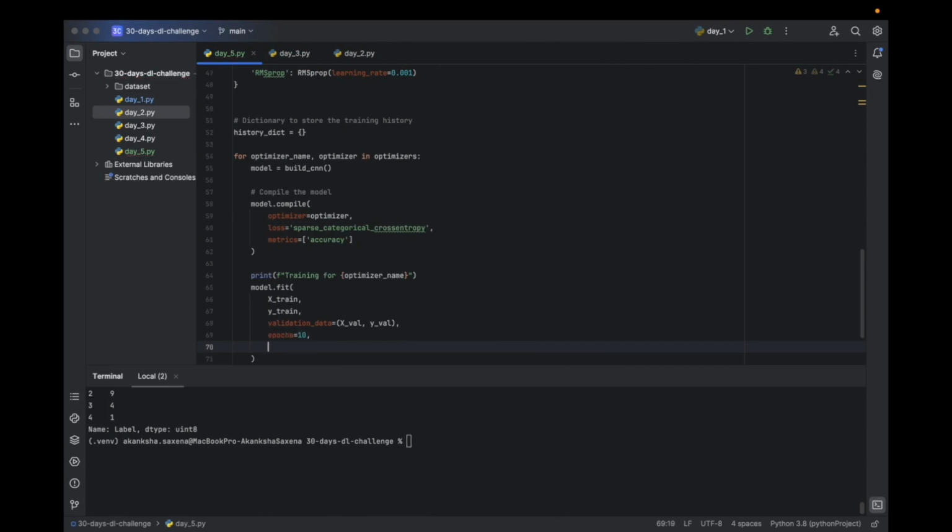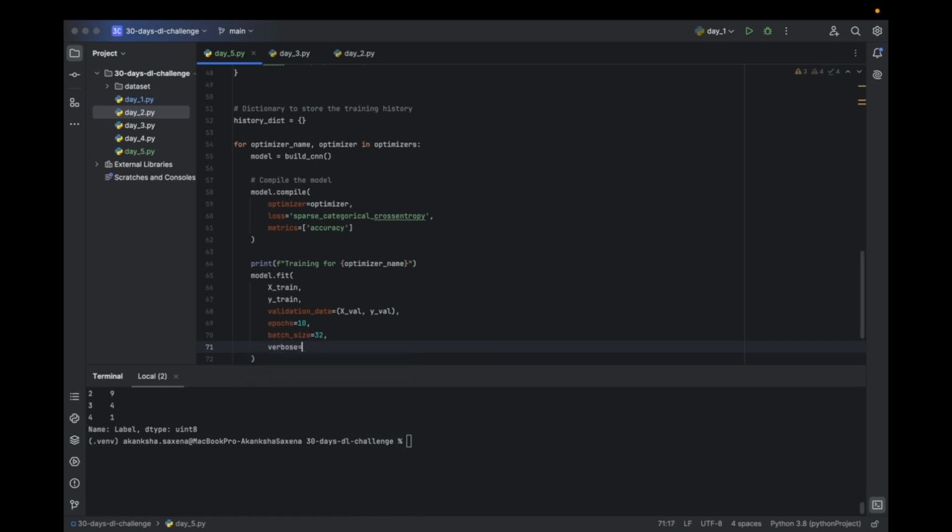That is how many iterations we want through the entire data, 10. Then in each iteration we want the batch size to be 32. We want to see the output in the terminal while it is training? Yes, so we mentioned verbose 1.